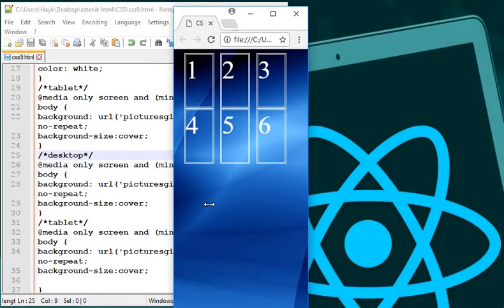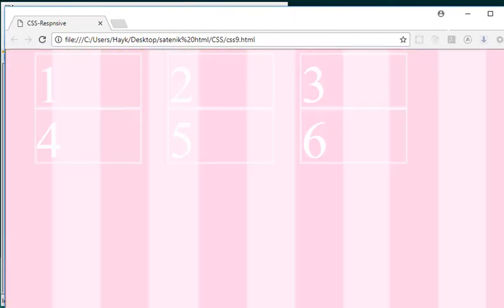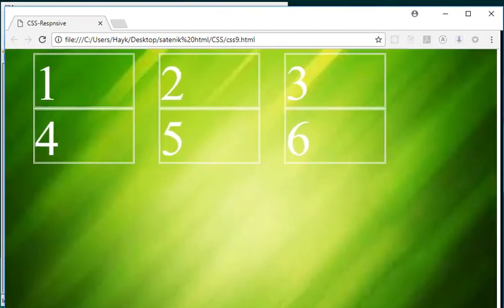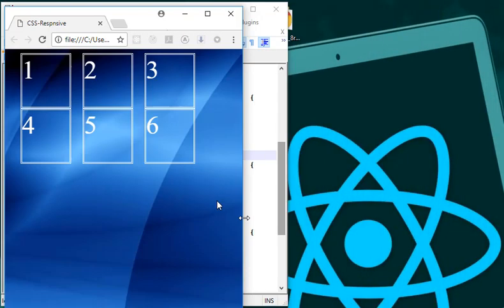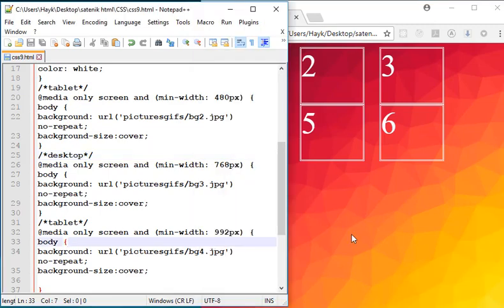Mobile phones, tablets or anything like that, our desktop, and this is going to be a slightly bigger computer, so like an iMac or something. And yeah, you can just mess around with different pictures, and you can see which sizes work for your devices.